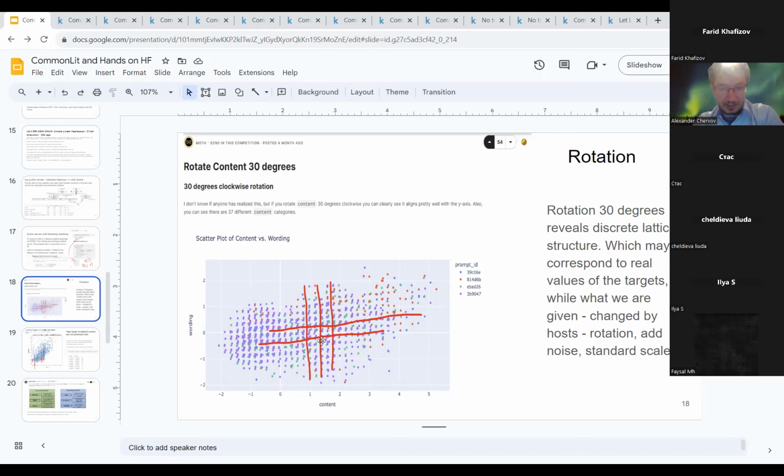You cannot predict that precisely enough to use this correspondence. So for one wording, we have one content? Yes, it is very unstable. If you change a little bit, then it breaks down.